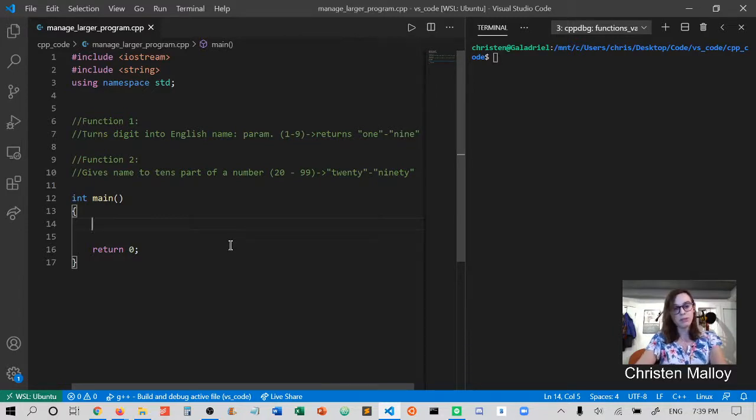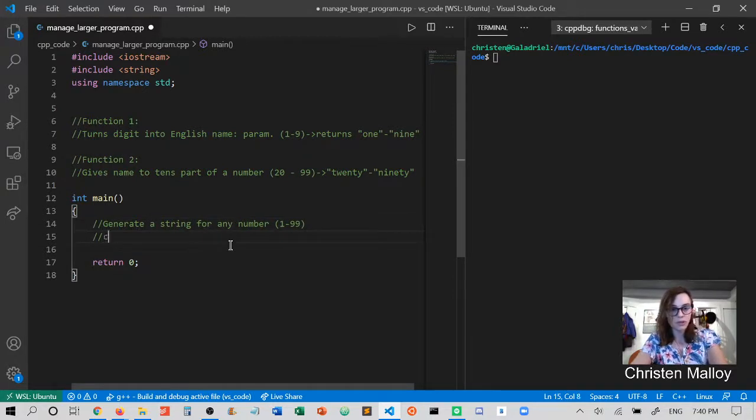So in this example, what we want to do is generate a string for any number between 1 and 99. And we're going to do this by creating two functions.